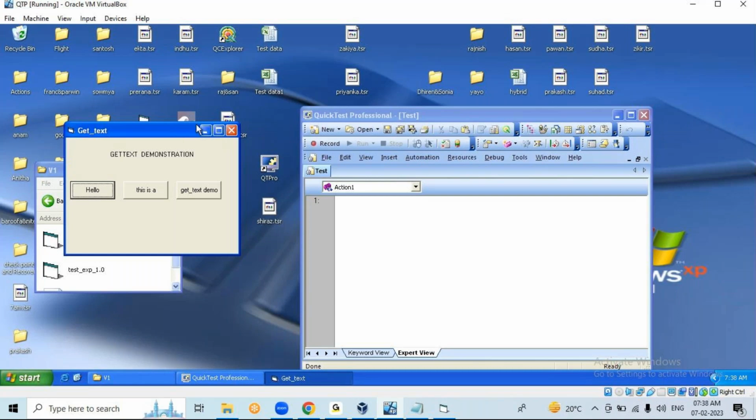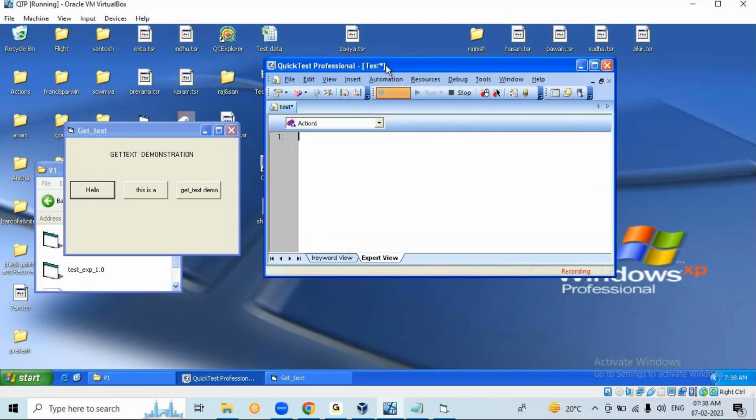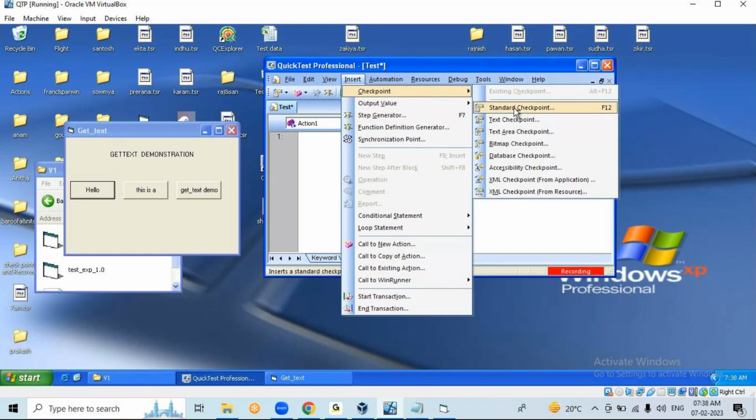Okay, so how do we need to perform this? We perform it because it is in center only. We already discussed it, right? So now we need to capture this value. How? First hit the record button, go to insert, checkpoints, area checkpoint.